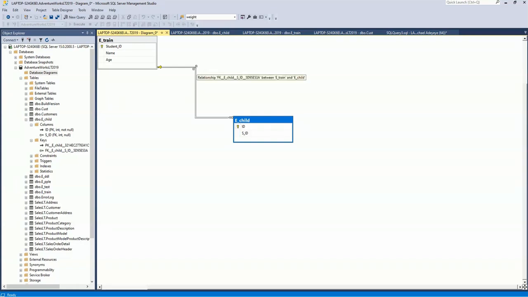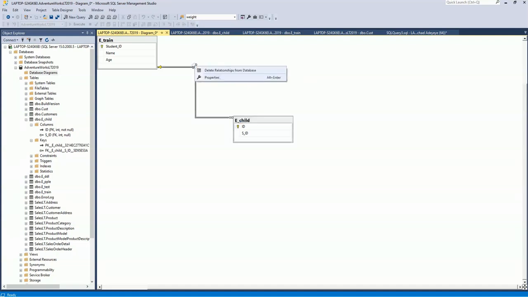If you look at this connection, you can see the relationship: foreign key eChild SID between e-train.